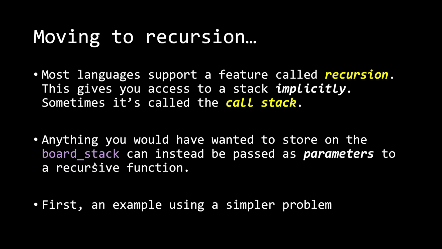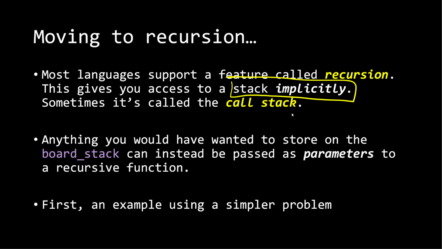So most languages support this feature called recursion, where a function can call itself. And the key idea that I'd like to introduce is using this call stack, right? The call stack that is given to you when you make a recursive call is going to mirror this working stack that we created ourselves. That's one of the main reasons I used a stack in the previous example, and wanted to run through that. It's going to be analogous to that example.